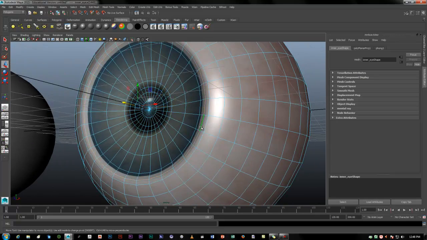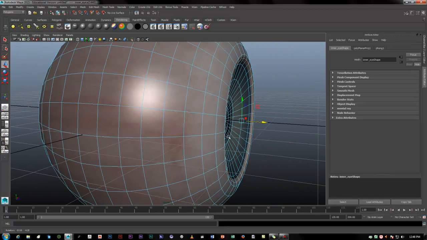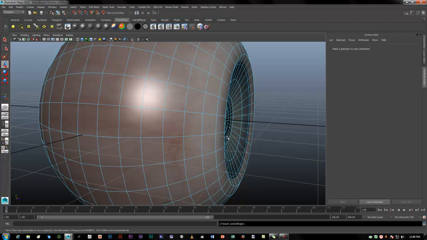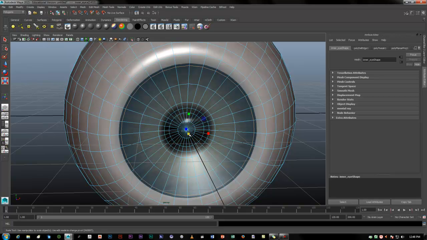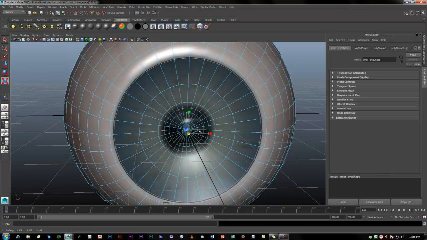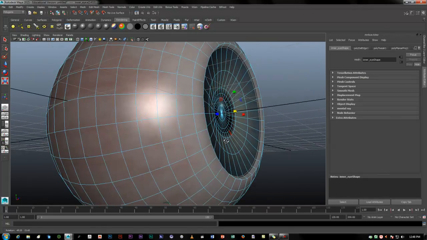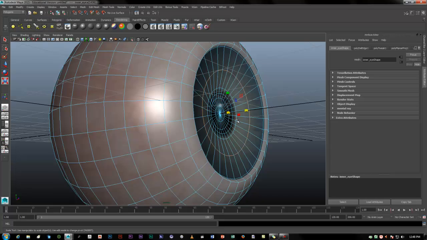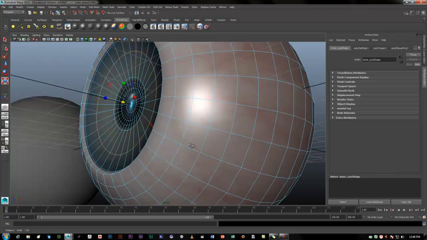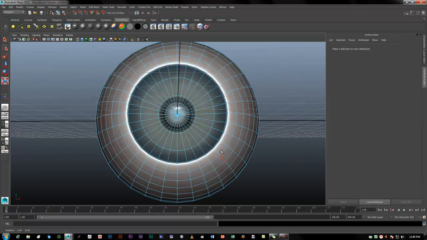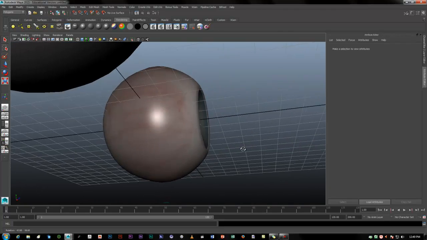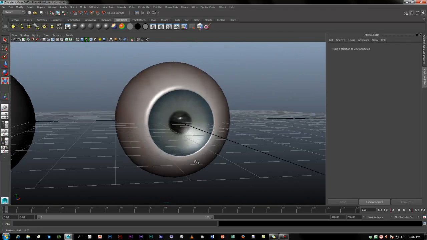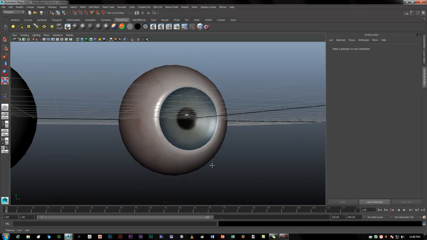I'm going to, I think, just delete that edge here. It's looking a little too harsh, so Control Delete. Scale this one back up. And there is a nicely formed mapped eye. Very simple. You can use much higher resolution. I think this is only 512 by 512.